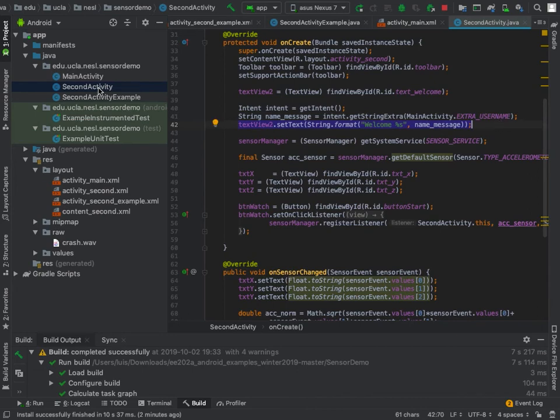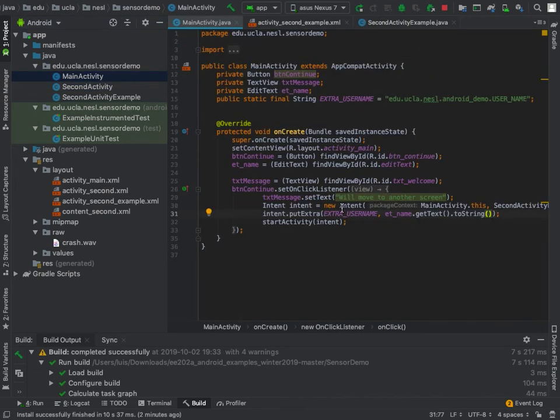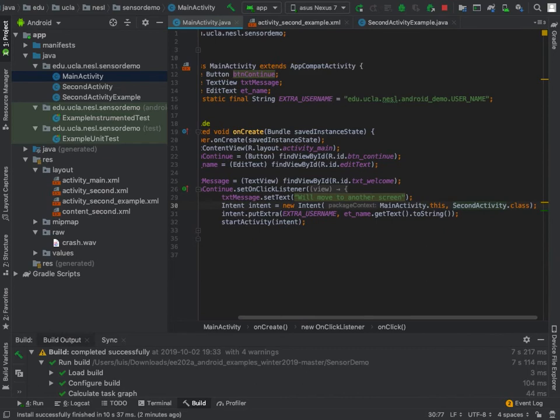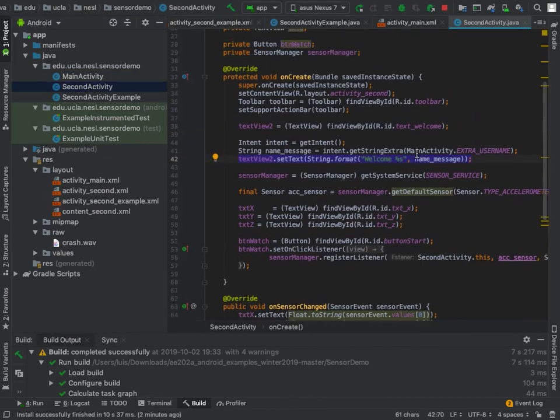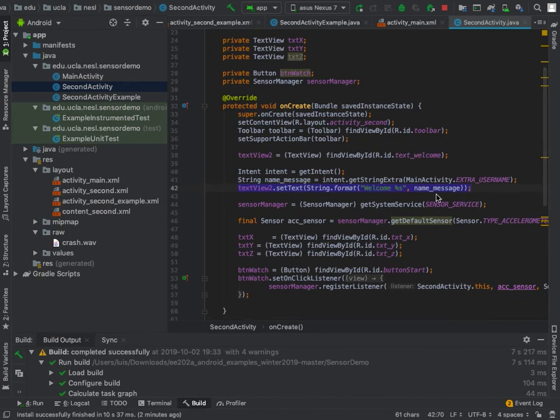So here, if I call instead a second activity, and I'm going to share a lot of this code with you, so you don't have to worry too much about it, but I'm just showing you how you can pass messages from one activity to the next.